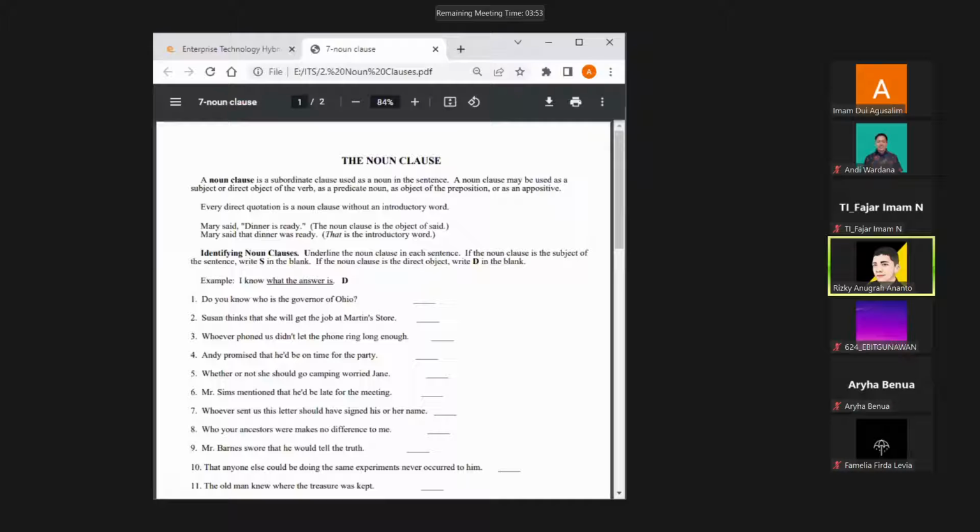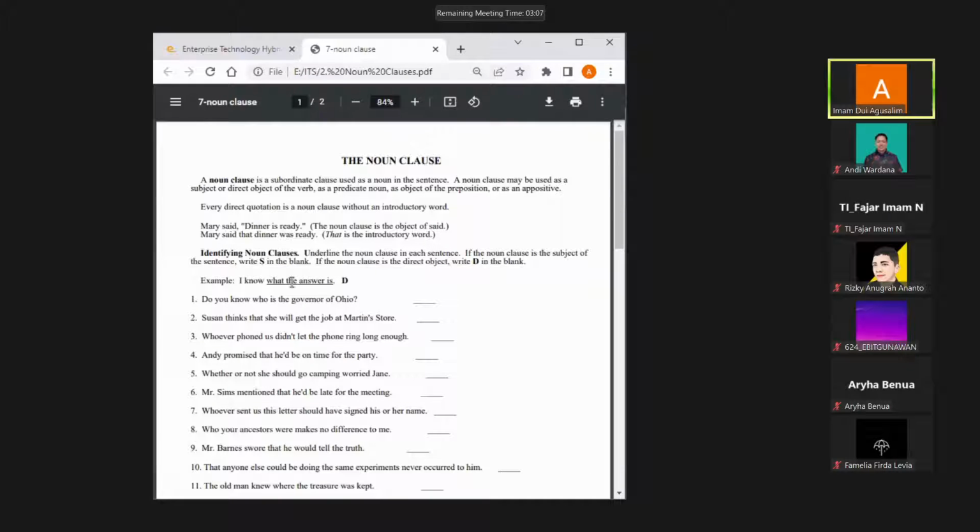Probably I just want to make sure, so there are some types of noun clause. Is it first using that and if or whether, right? Yes. So it's just only two. The most important things are that sometimes we use that or what or if in our noun clause. Okay, let's see another example here. Okay, do you see on the screen the noun clause? It's in. Yes. Okay, so I know what the answer is.